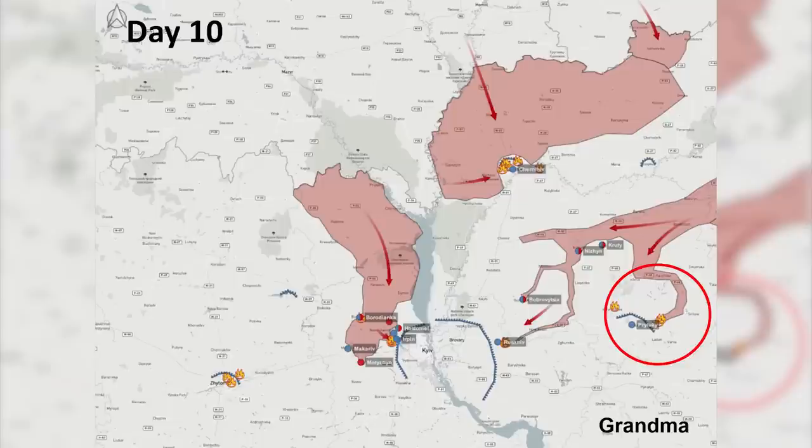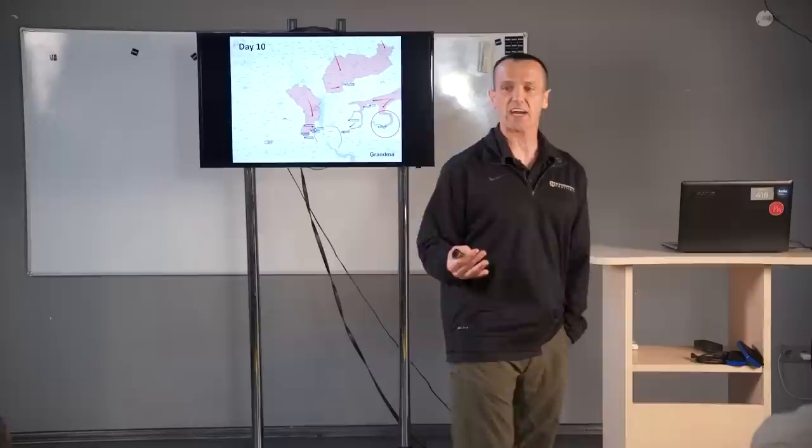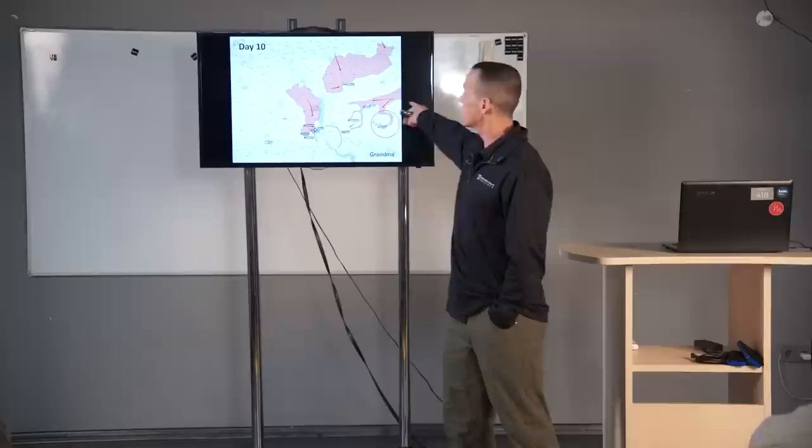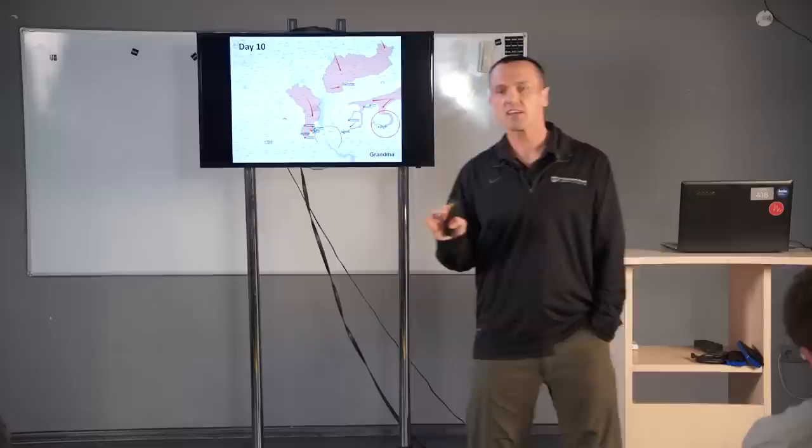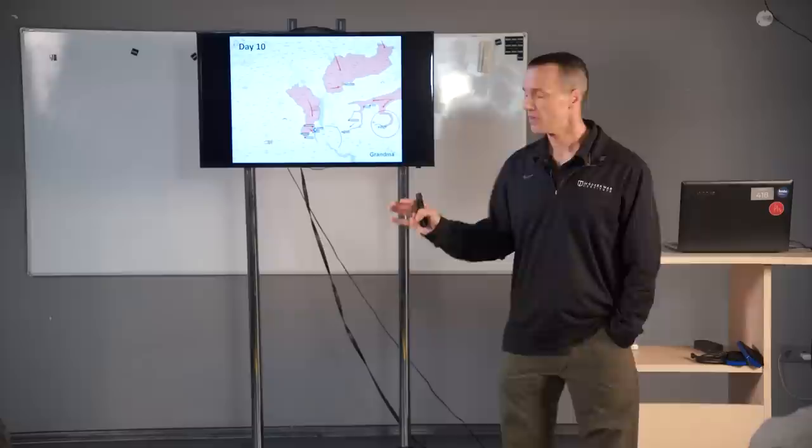I give this highlight to, and I call it the Fighting Grandma, because out here on the hinterlands of Brovary, as you can see by day 10, the formations are closing in on the east side of Kyiv. And the east side of Kyiv, topographically, is a lot different than the west side of Kyiv. The density is different. The main avenues of approach. The lines of sight, the elevations are all different. But on the east side, out here, and they took me all the way out there, and I didn't know where I was going. It was out on the farmland. Like, look, I'm the urban guy. But my host wanted me to see Grandma's house and the active minefield that is actually just the blown-up debris.